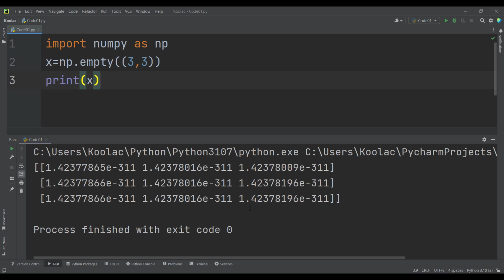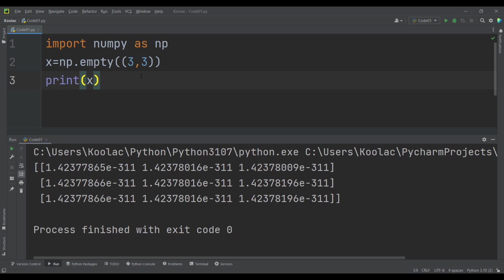And here is a question, what do you mean by empty? It is not possible to generate a 3 by 3 matrix in which all of the values are empty. But here, as you can see, these values are chosen randomly, completely randomly. And this leads to fast creation of this matrix. And here is the question, what is the benefit and use case of the empty function?